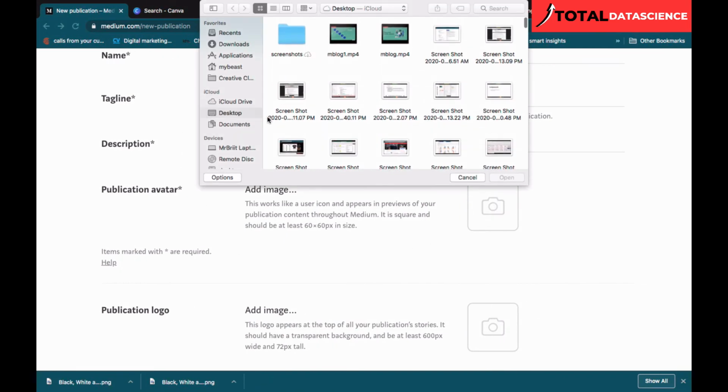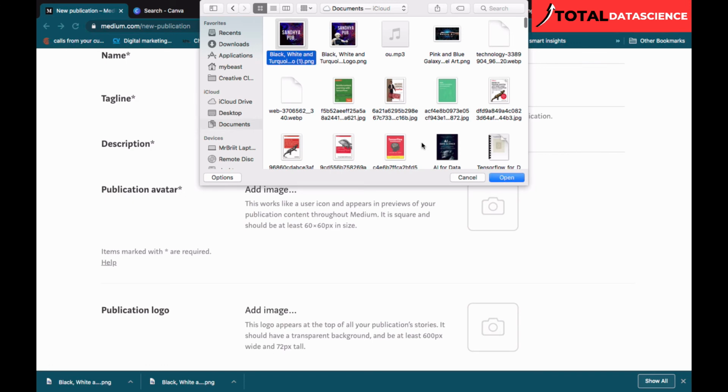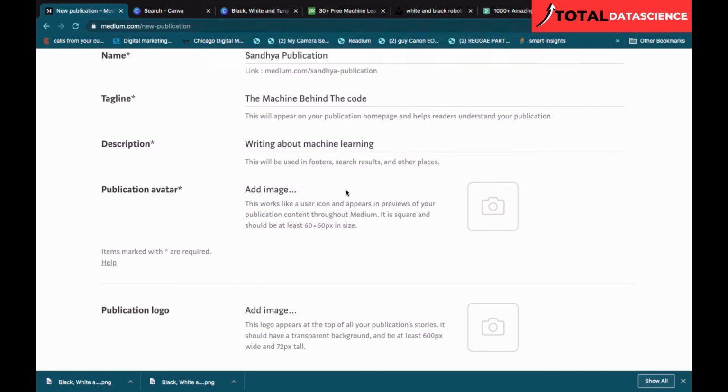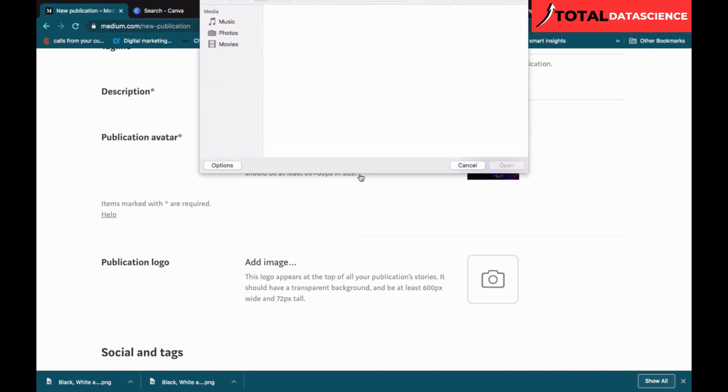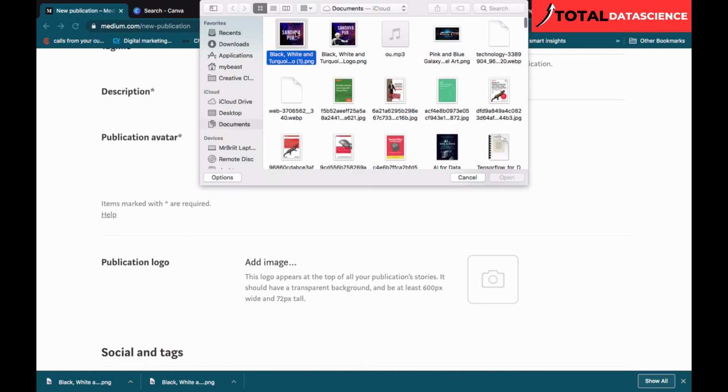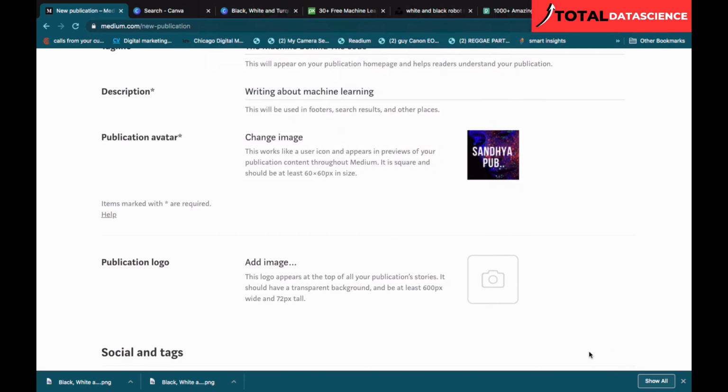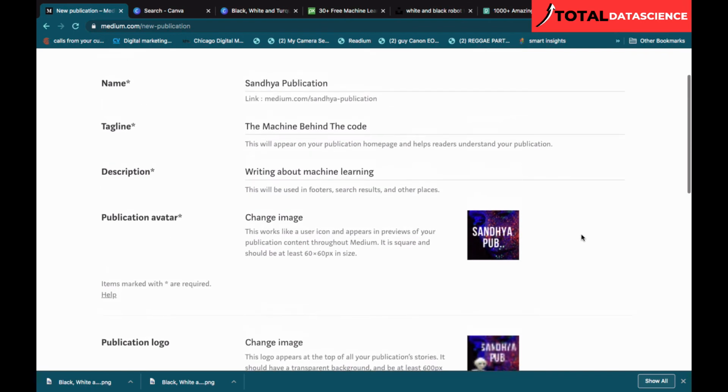In this case I'm going to go here and select the one with the robot. Okay, so now that one is done.